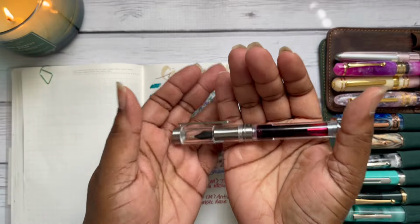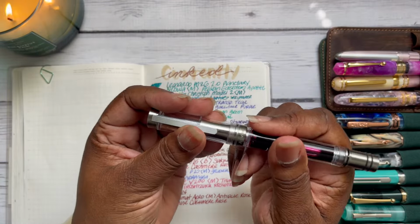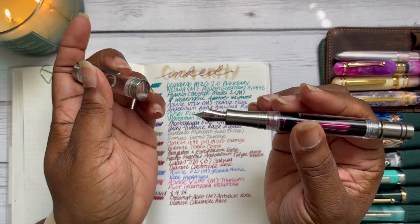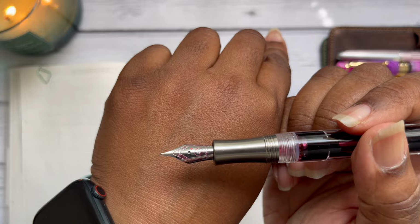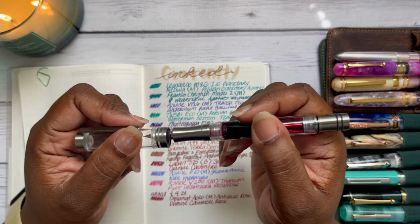I love the weight of this pen. This is a vac filler. It has a medium nib, and it's just nice to write with. Oh my goodness, it's so smooth. It's smooth and nice, not the same kind of smooth as the Franklin Christoph. That is immaculate. Chef's kiss.